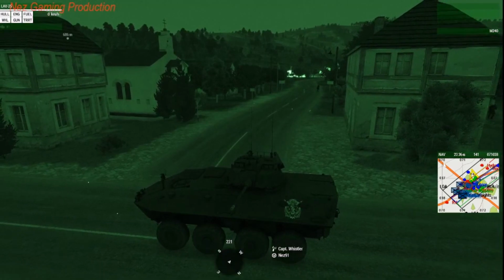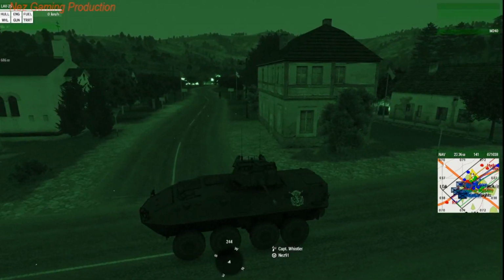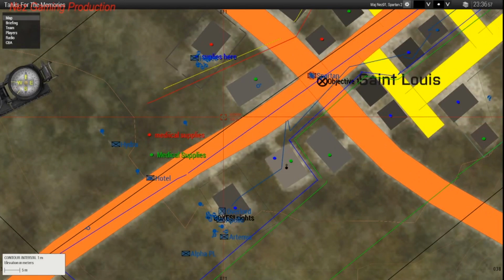Squad's about 30 more seconds. After you're through, come back to the crossroads where Spartan Vic is and make the easterly turn down to the main road to objective 2. Hotel copy.